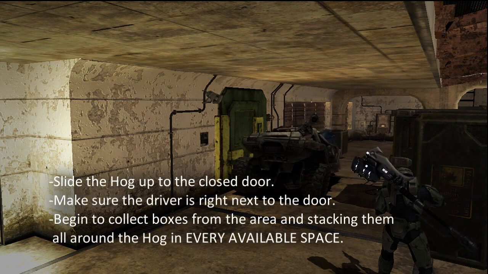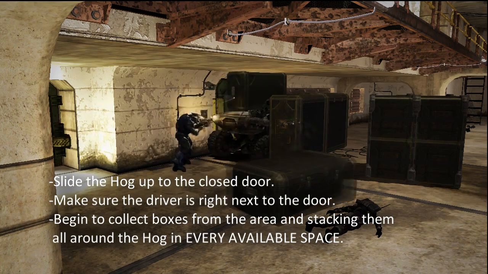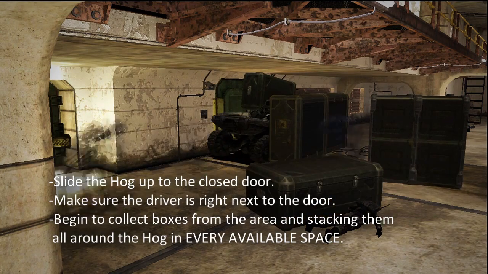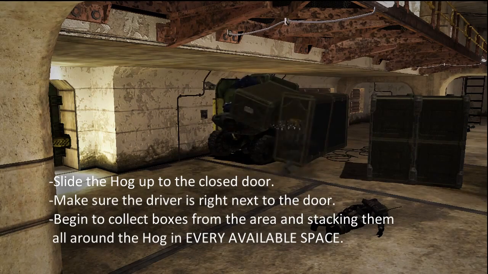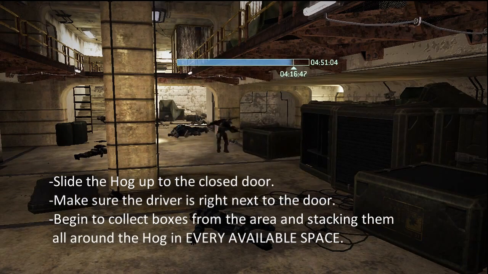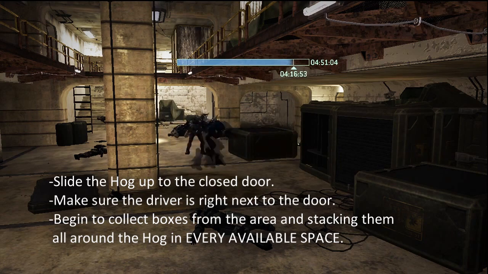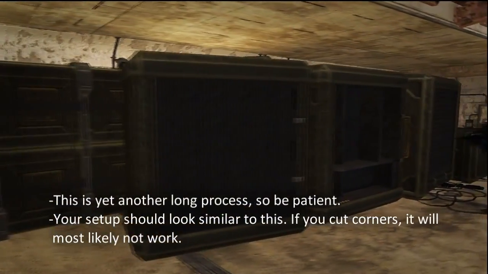Now slide the warthog with the player still inside right up next to this green doorway so the driver is touching the door, and then you're going to walk around this part of the level collecting boxes and pretty much anything you can think of to stack on top, beside, all around this warthog, so that the closest place to the driver, if he were to get out of the vehicle, is inside the doorway. This is going to take a long time, so be patient.